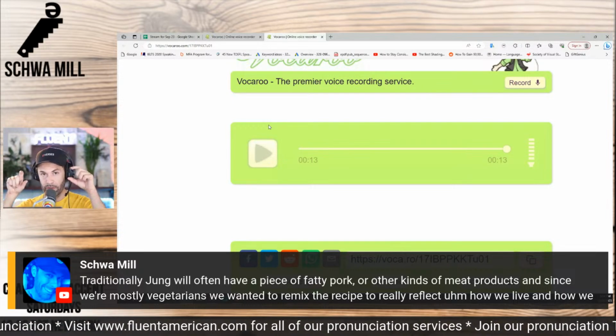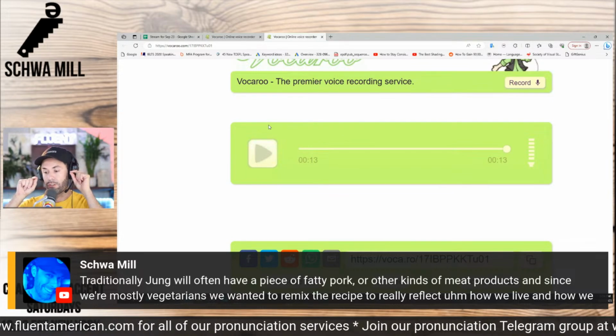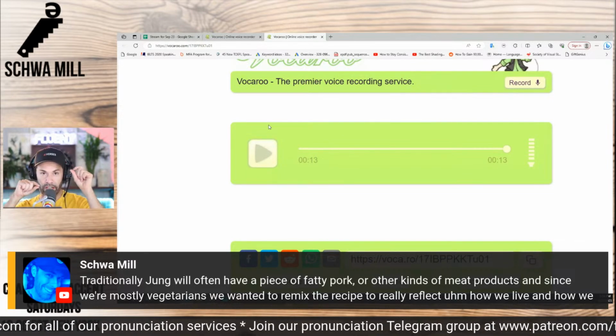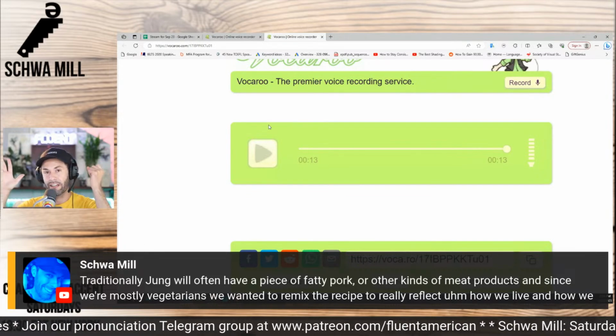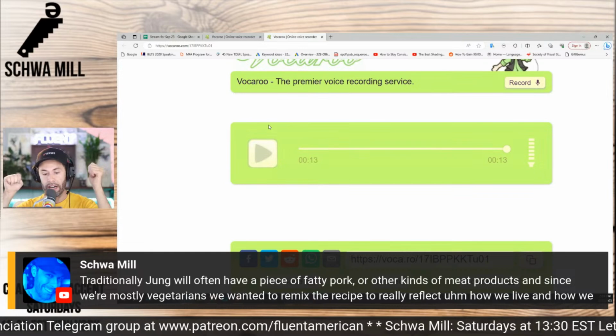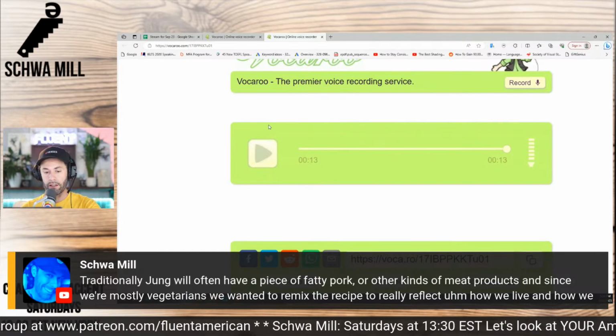An easy way to check is to check your audio length. If their section of audio is 3 seconds, is your section of audio 3 seconds, or is your section 2 seconds? Maybe it's 1 second. Maybe it's like 5 seconds. Where are you gaining or losing time? These are all really, really important things.